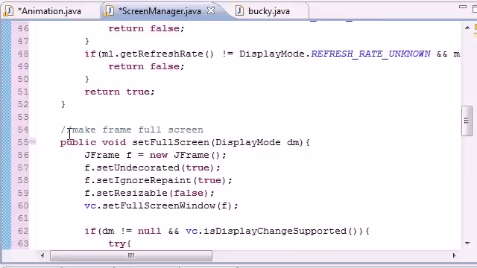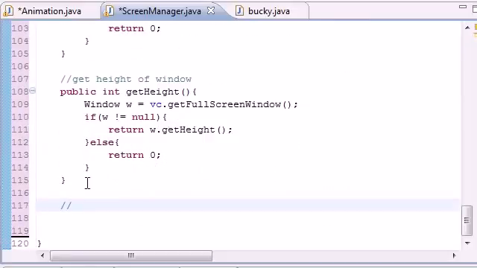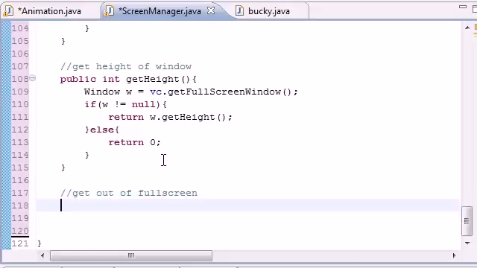So now that we made all these cool methods to test for everything, and especially to take us to full screen, we need a way to get out of full screen. Once we run this game we're probably not going to want to play it forever. I mean, if we build it really good, then we probably will want to play it forever. But some crazy people might not want to play this entire game forever. So they need a way to exit full screen.